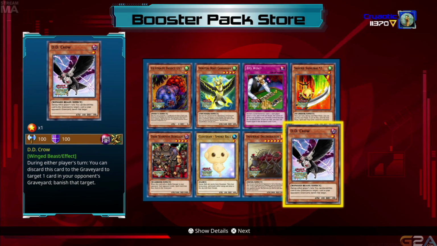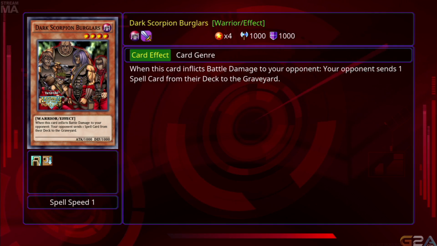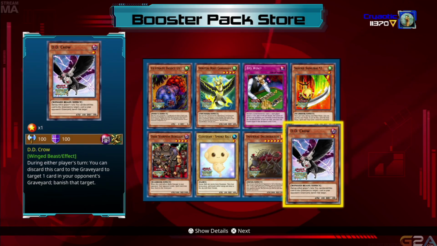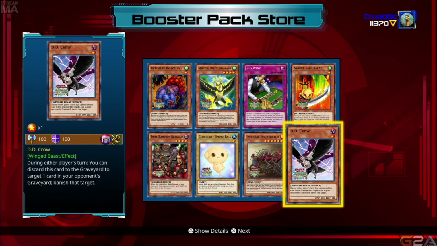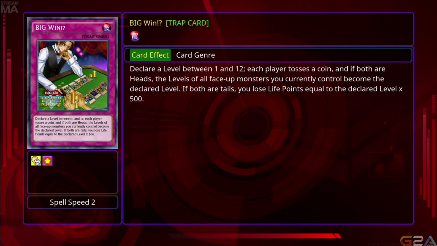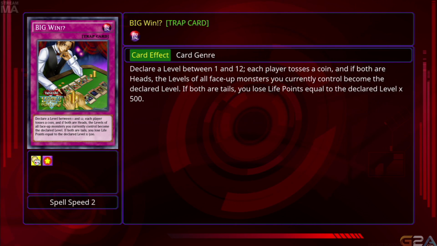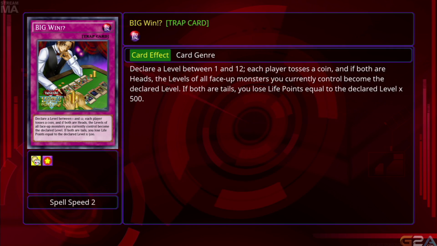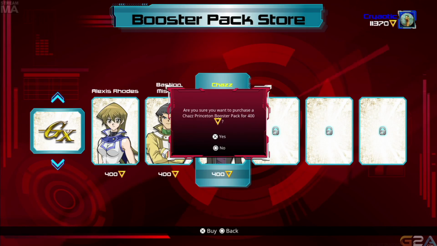DD Crow again. Yeah, I remember these guys. When this card inflicts battle damage to your opponent, send 1 spell card from their deck to the graveyard. Big win. We're at level 12. This player tosses a coin. If both are heads, the levels of all face-up monsters you currently control become declared. Okay, that's not necessary.